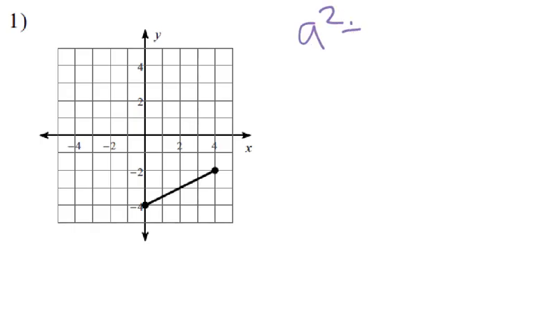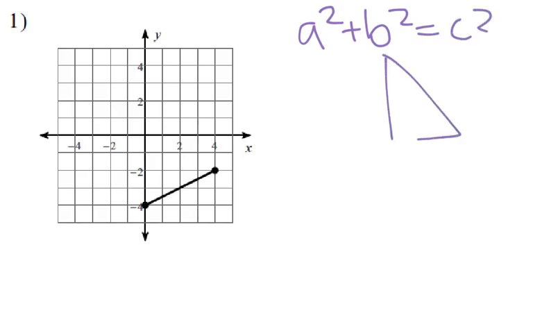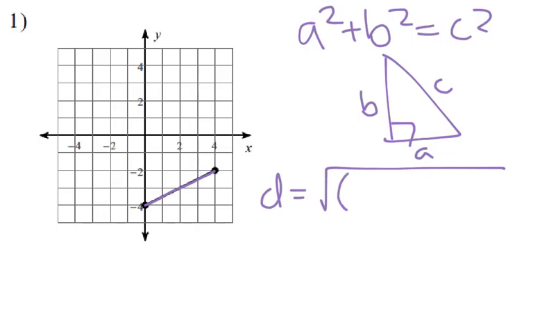So remember that distance formula. We derived it from the Pythagorean theorem, dealing with those right triangles, where the two legs are A and B, and the hypotenuse is C. That hypotenuse is generally the segment we're dealing with. The distance formula we write like this: x sub 1 minus x sub 2, or you can write it x sub 2 minus x sub 1, really doesn't matter, squared plus y sub 1 minus y sub 2 squared.